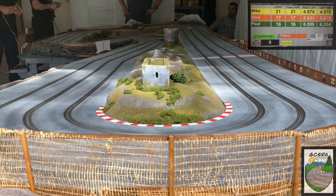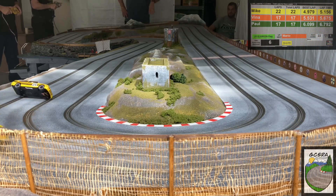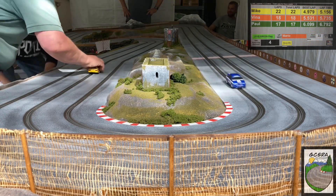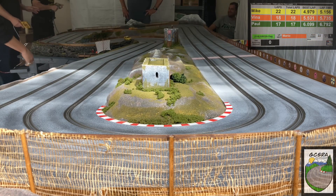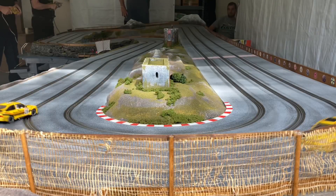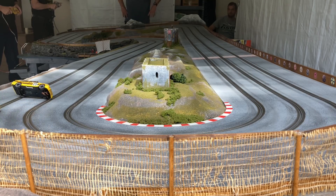Mike's going to try to chase down 23 — he can afford no mistakes. What an awful wreck. Time's going to expire and Mike's going to take the win with 22 total laps. Let's go to the slow-mo replay. We're going to see Paul carry too much speed into turn two; Mike's not going to get a chance to see him. Those two cars colliding is about all it took — sent one off the track completely.